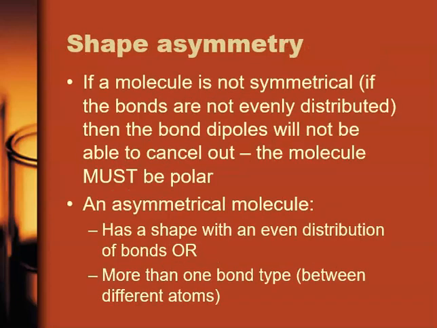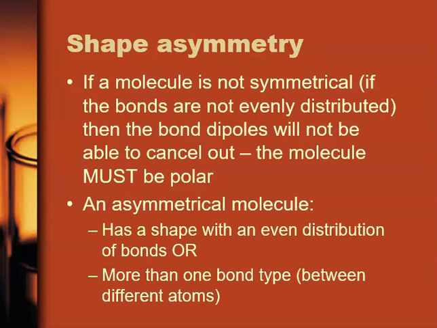So to be asymmetrical, the bonds are not going to be evenly distributed around the central atom. There's going to be one direction, one plane, where there are no bonds, or where the bonds are different to somewhere else. That means that the bond dipoles will not be able to cancel out. And that is a really key phrase: it is the bond dipoles that cancel. It's not the negativity or the electronegativity or the electrons. It is the bond dipoles.